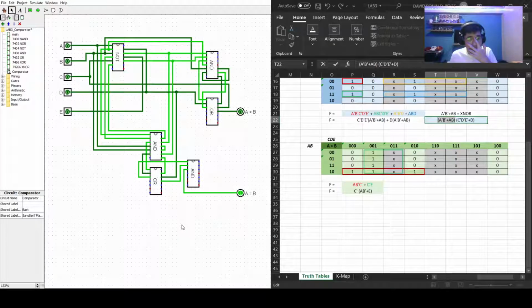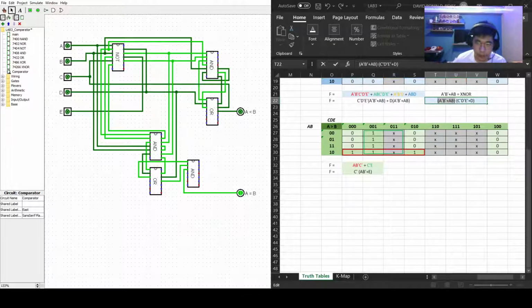So for our last table, our greater than table, we could start with our AB prime. So we'll just need one AND, and then we'll need an OR.